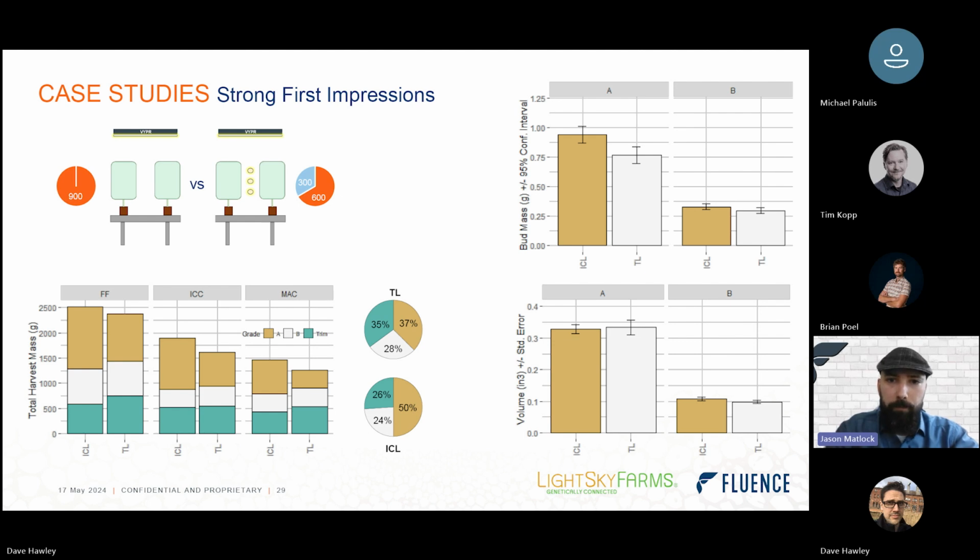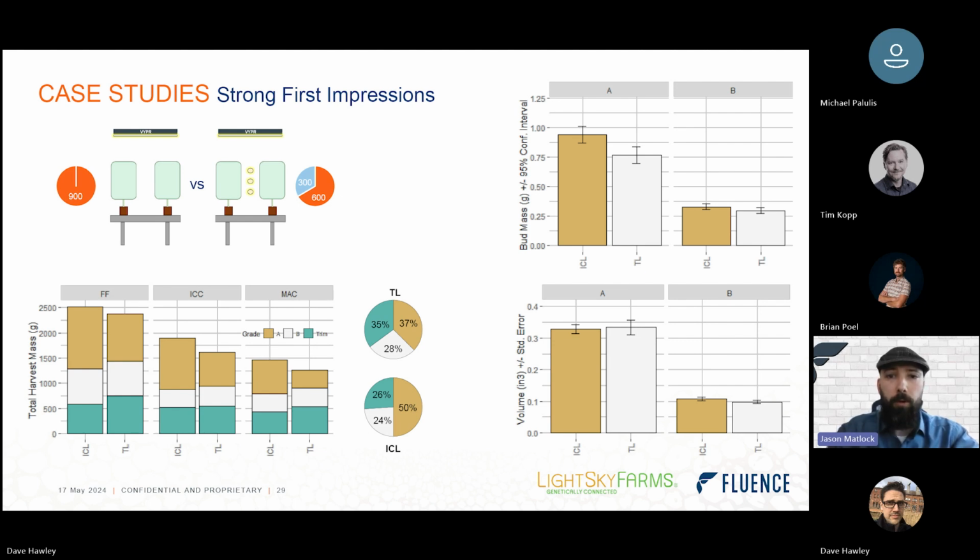We also saw greater yields in all three cultivars, and this is really interesting because unlike Brian's study, what this means is that for the same amount of light, we actually produced more product. So we made a more efficient use of light, more yield per unit photon. When we look at the cultivars, this increase ranged from 4.3 to 10.6%, with an average increase of 7.5%.